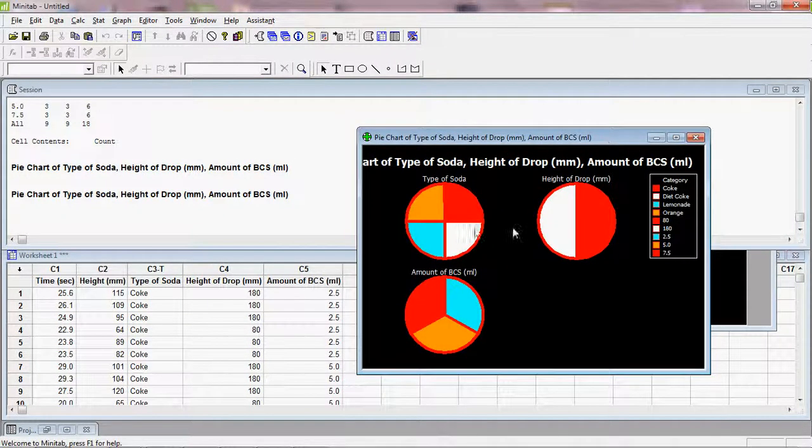I do want these colours because I do want the Coke to be red and the orange to be orange and the lemonade to be blue, because then it's really easy to see what's going on. I've started off with Diet Coke as white. In the overview animation you'll see that I actually used purple for Diet Coke in the end because the white was getting confused with the text and some of the other colours I had. So in the next video we'll take a look at exploring your data and getting some of those nice dot plots and box plots up.